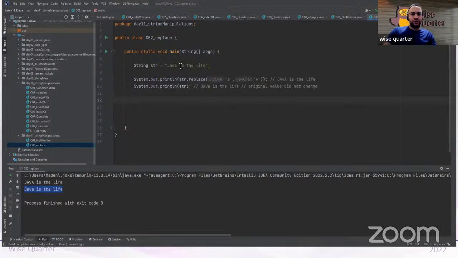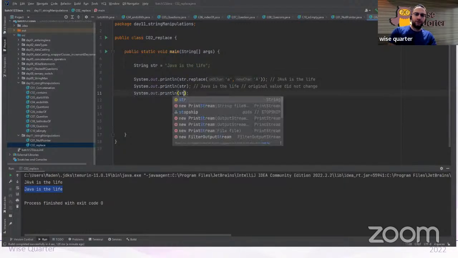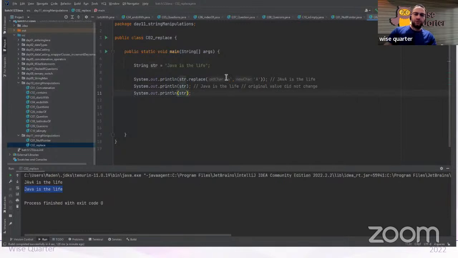If I wanted to change spaces with underlines, it's very easy, right? Just str. The first thing should be the value I want to change. Then I want to change the spaces with a new char, and it will be underline.